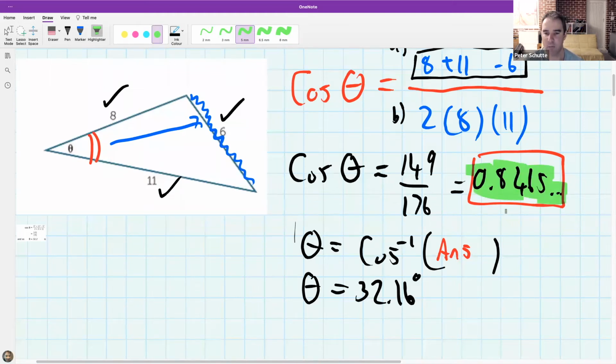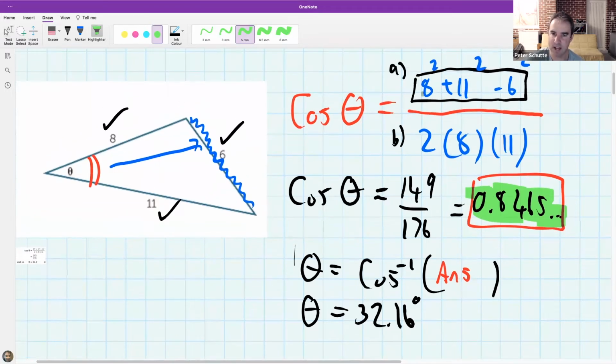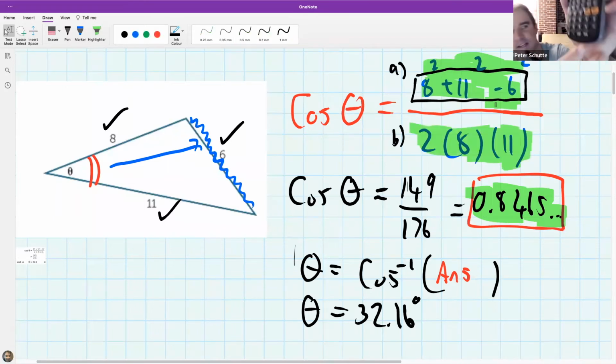So what I would suggest you do is, after you've done this calculation and you hit equals, remember this value is stored in the answer key button. If you look at my calculator, I've got an answer key. If you can see it, it's there. Or you can hit the SD button on your calculator and write down 149 over 176, because that's easier to type out. But I prefer the answer key button.